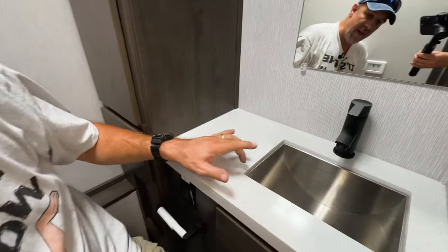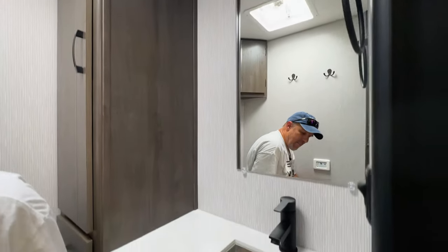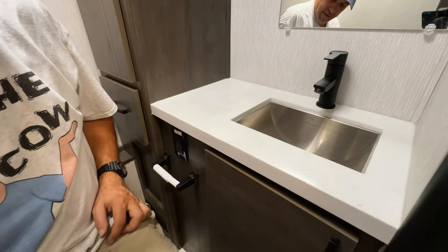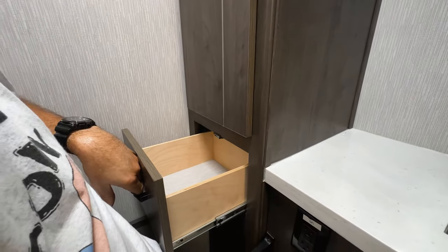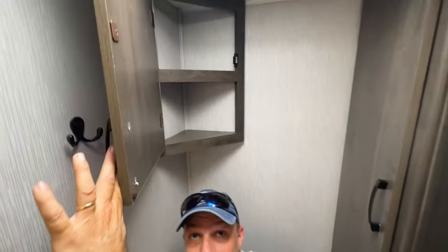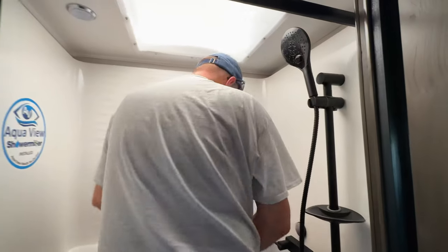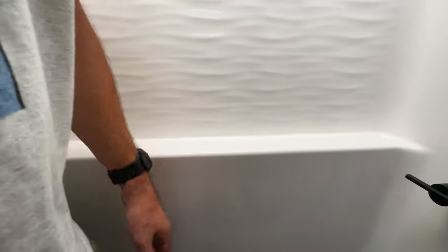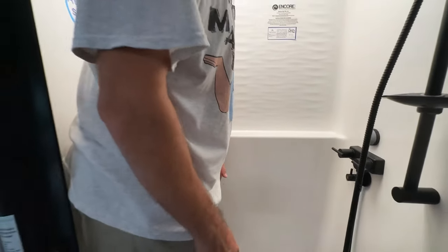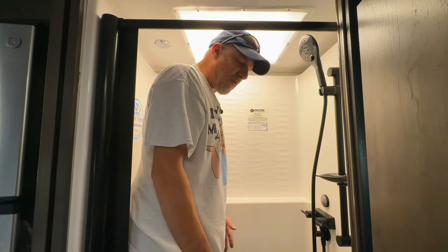Next to me, you've got your vanity, which is solid surface. Under-counter-mount stainless sink, nice faucet. No medicine cabinet, but that mirror is very tall — I can see my entire self in there. Down beneath the sink there is some storage on two shelves. You have a TP holder right here next to the toilet. You have some cabinet here for storing your linens and things. That's probably where you're going to put your medicines since there's no medicine cabinet, and there's also storage up top. The shower is directly across from the toilet and does have our favorite retractable door — we love that. This shower is a little bit deeper than some we've been in, and it does have a long shelf which I like. However, when I'm standing in here it forces me to one side and I'd be knocking things off.